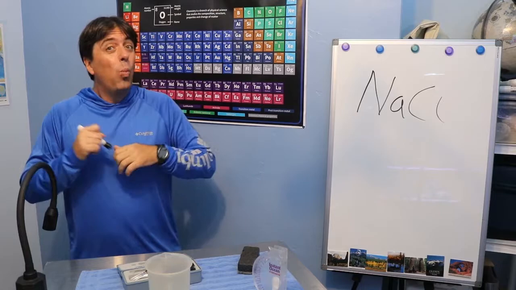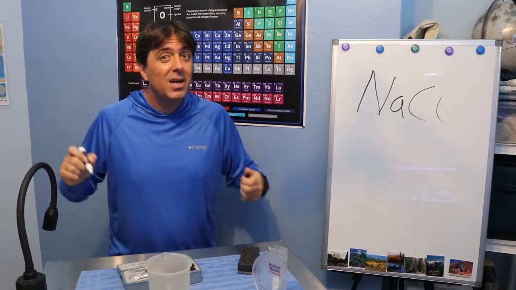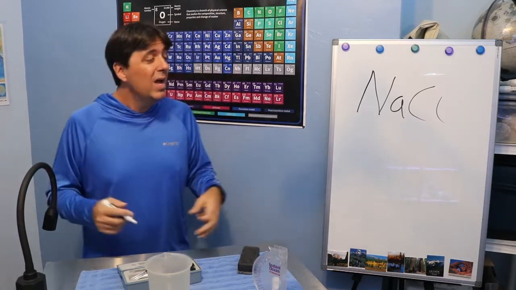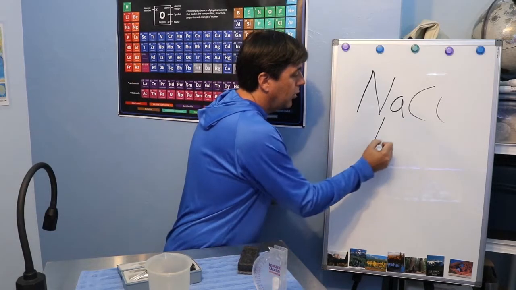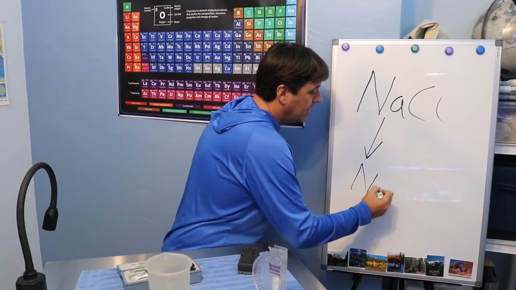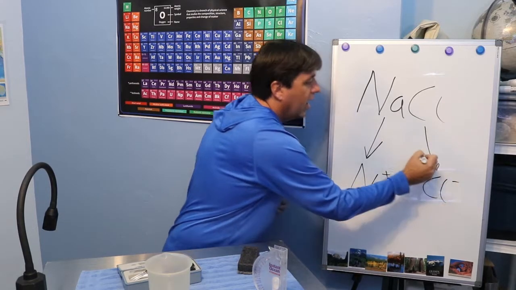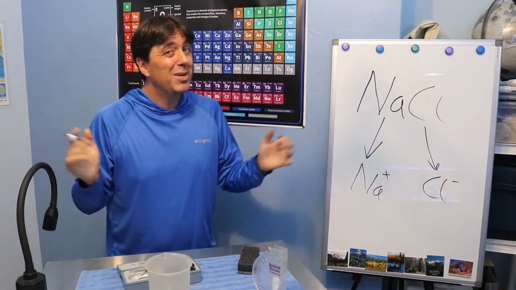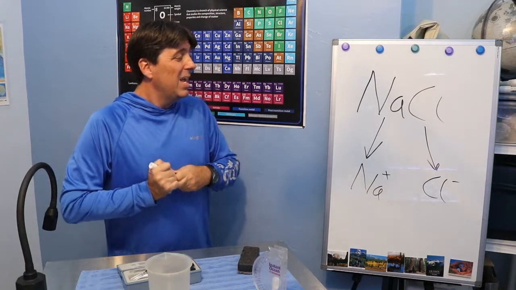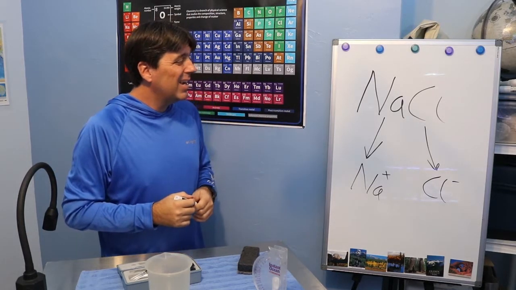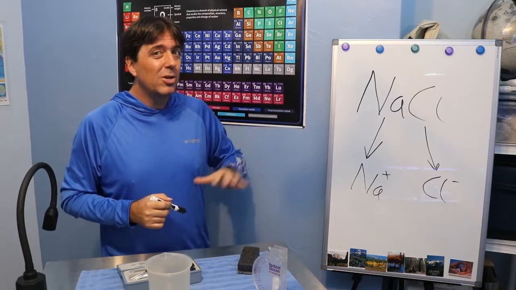Salt. Now, water plays a big part of this because water is a polar molecule. It disassociates sodium and chloride into their ions, Na plus and Cl negative. But of course, water is a pretty awesome molecule to begin with. However, now let's check it out. How do we actually measure salts in water?